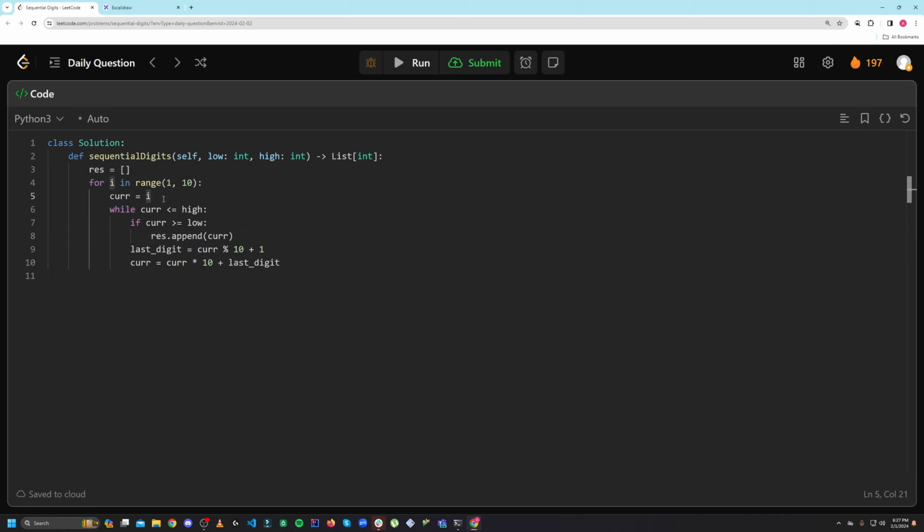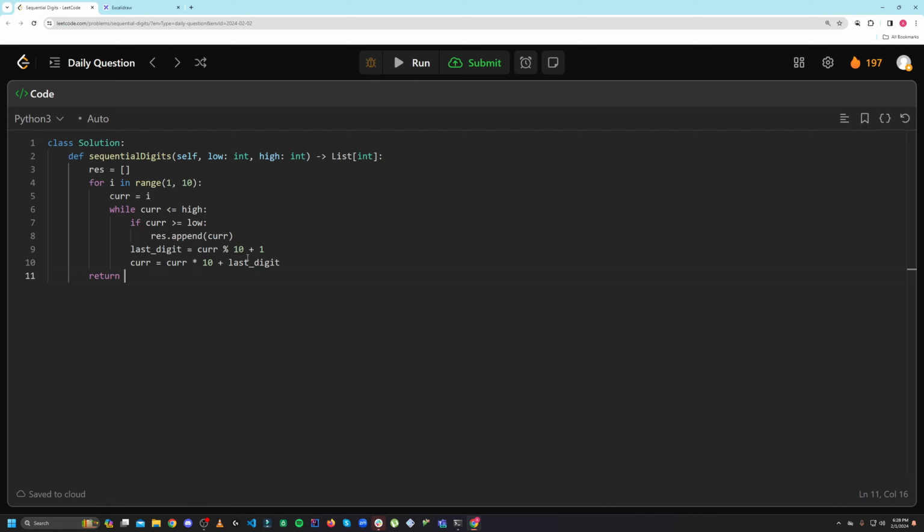So we try every starting digit 1 to 9, and we keep building up our number until it's no longer in the range. Now you can make it a little bit more efficient, but because you know that there's only roughly 40 sequences, it doesn't really matter. Like you can cut it down from like 40 to 20, but this is already basically O of 1. So now, yeah. And now finally we just return result.